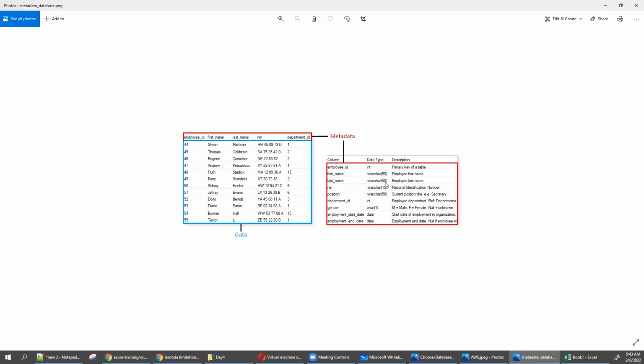Now the metadata means where it is available, right? This metadata helps the application to go and pick up the right data immediately. If you don't have any metadata, then the application will really be degraded.